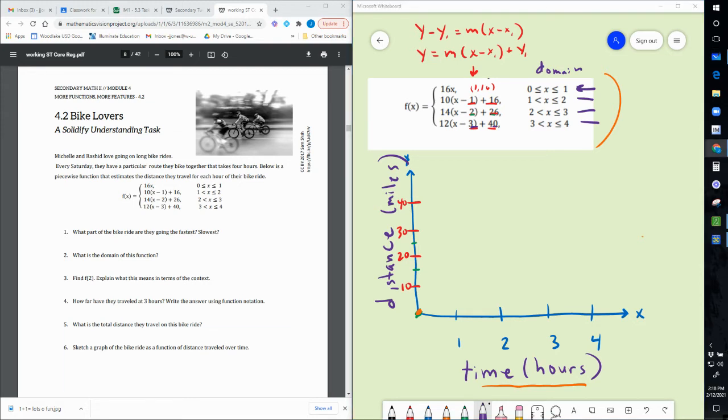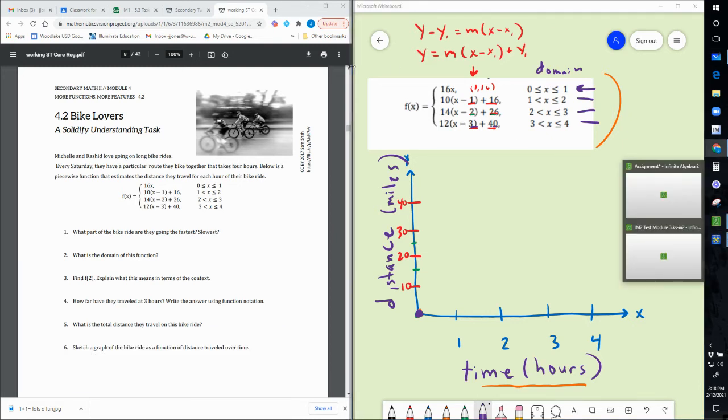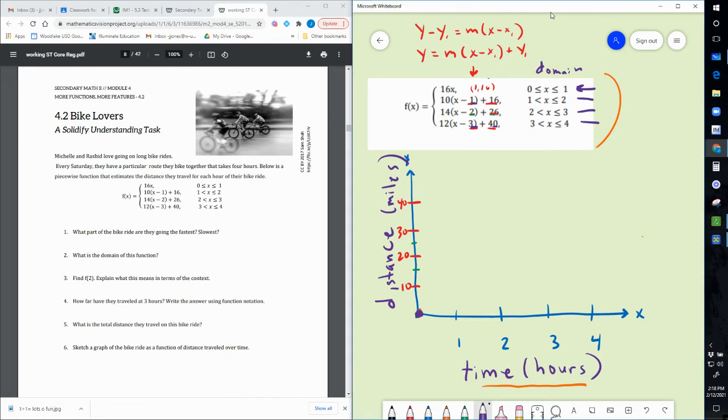All right, so let's go ahead and graph this really quick. The 16x, we have a point at (0, 0). And then we have the point (1, 16) that we talked about earlier, right? So about 16 there. Go ahead and make that line. Then my next line, and we'll pretend that it's connected, right? My next line is going to go to (2, 26). So about 26 goes about like that.